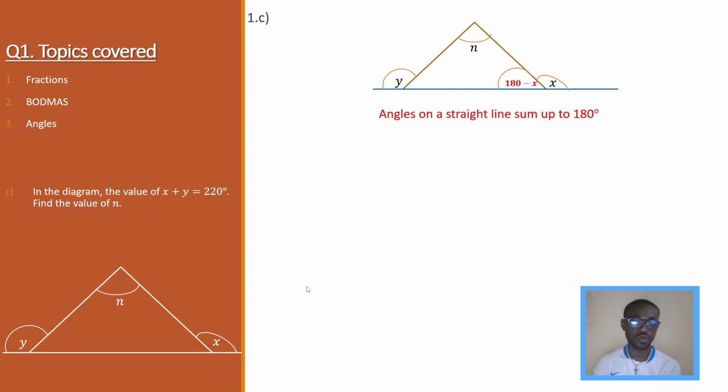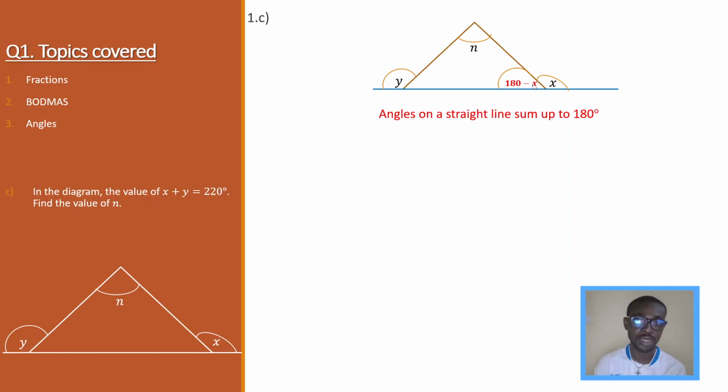Okay, so let's go back to our x. When we have x here, and then we have this angle here, since they will add, when we add them, we'll get 180. It also means that when we subtract x from 180 degrees, it has to give us the angle that will be here. Because when we add this to this, we are going to get 180. So if we want just this angle, we have to subtract x from 180 to get this angle here. So that is what we have here.